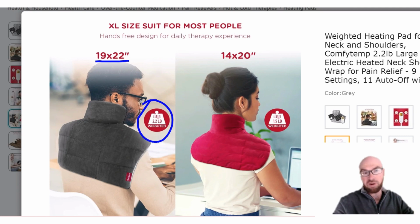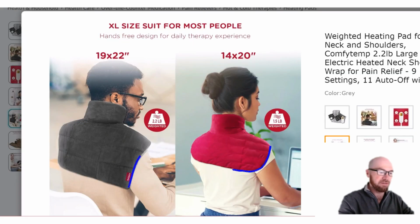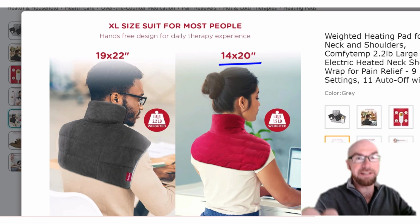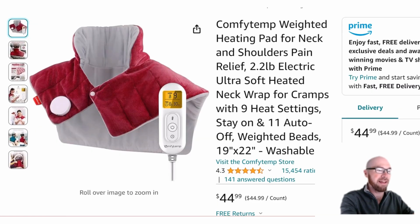One thing to note with the image is that you could see it had a little more of a rounded edge at the bottom compared to the 2.2 model, which has more of a corner on it. But it appears that this smaller 14 by 20 version has been discontinued, because if you go over to the listing for the red one, you can see that they've updated it. Now it says 2.2 pounds.